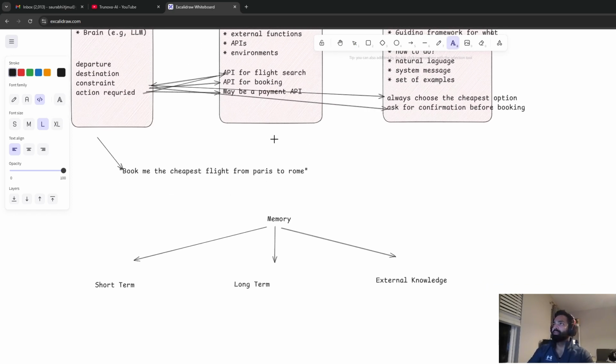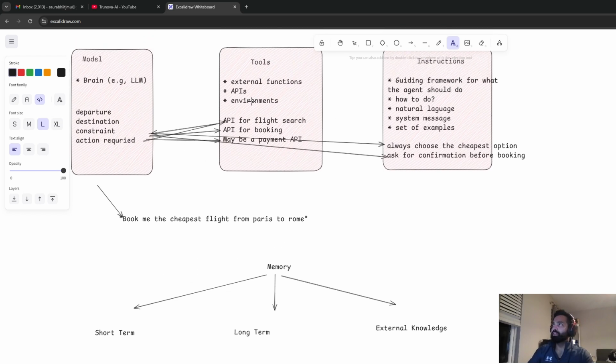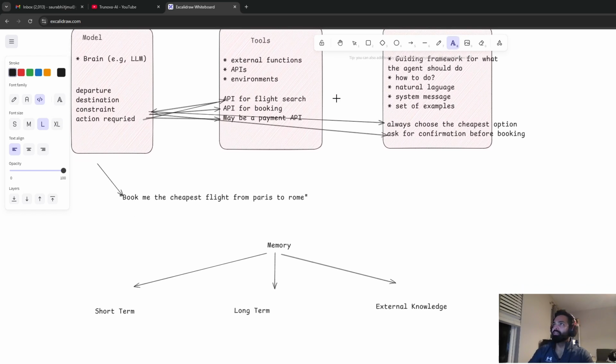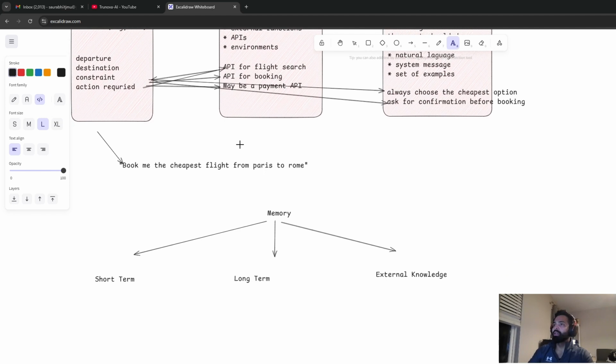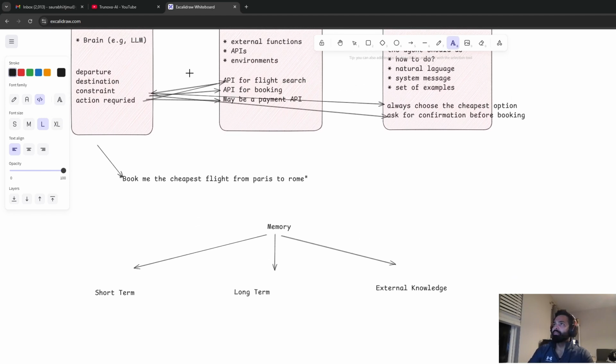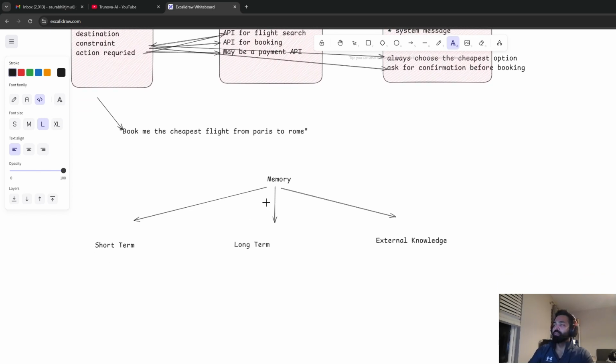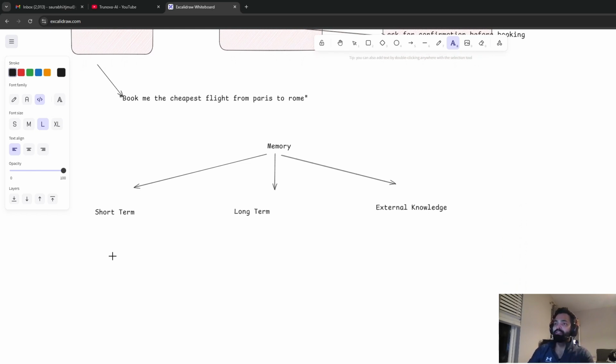When this agent is interacting with the user, when it's taking decisions, when it is calling tools, it needs to store the information, the queries from the user, the confirmations from the user. So basically, short term stores memory within a session, right? Just for one session, it will store all the memories related to that session.